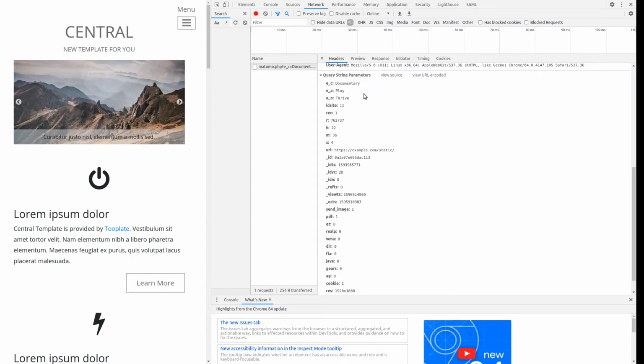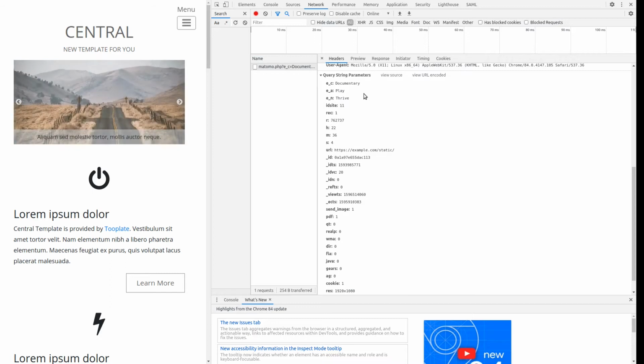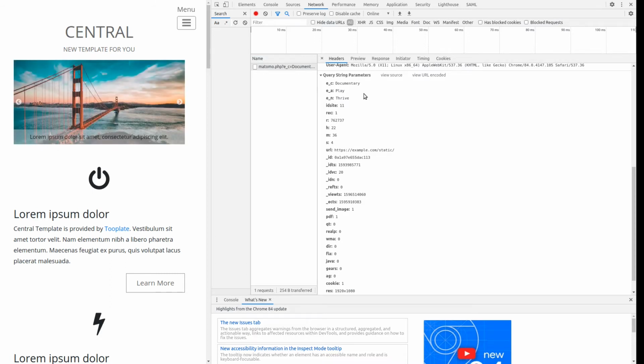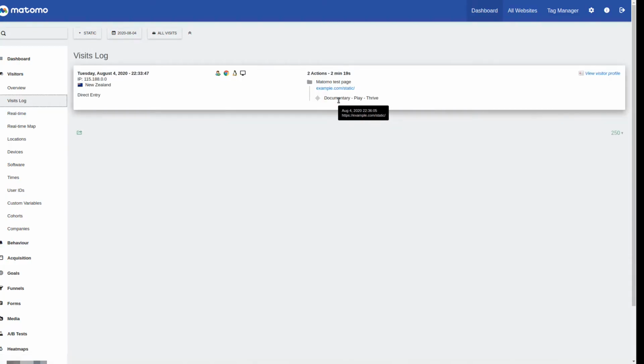If we scroll down to the query parameters, we've got our documentary, our play and Thrive being sent in the request. So if we have a look inside Matomo itself, we'll see the documentary, play and Thrive has been added as an event. An event is signified by this sort of diamond icon with the vertical lines.